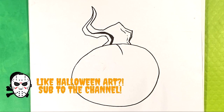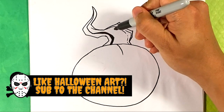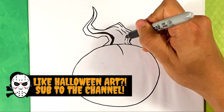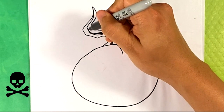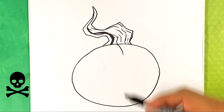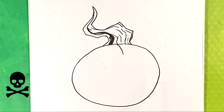Line over here, and I'm doing these sparse lines right here to get the texture of the stem, because it's got this kind of odd texture to the whole thing. And you can keep throwing lines around it as well. What you really want is to embrace a texture for something like that.